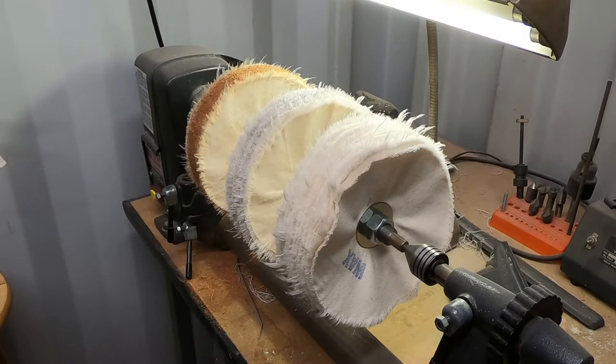Now we're over at the buff. I'm going to hit it with tripoli and then white diamond to give it its final finish.